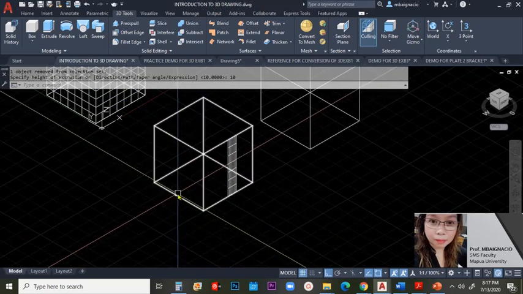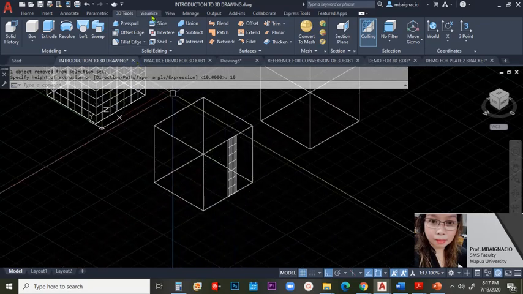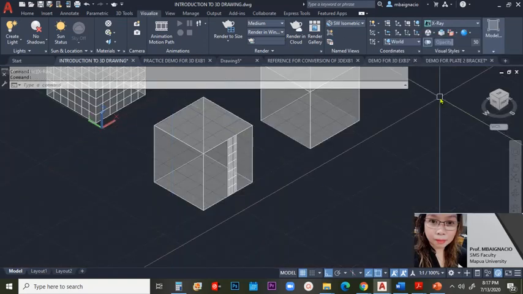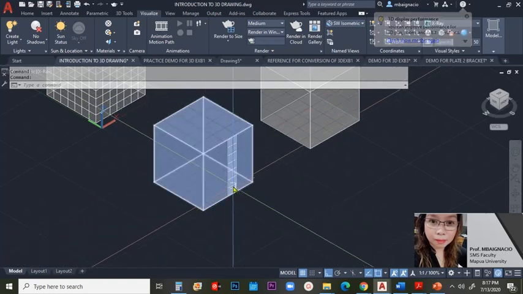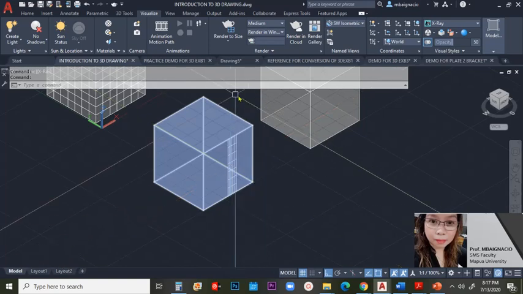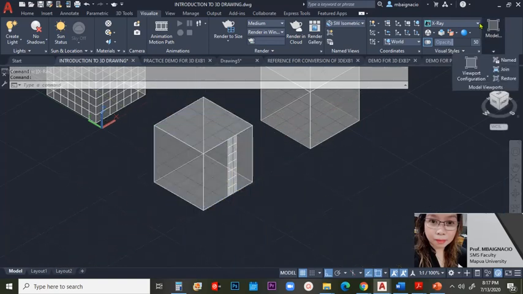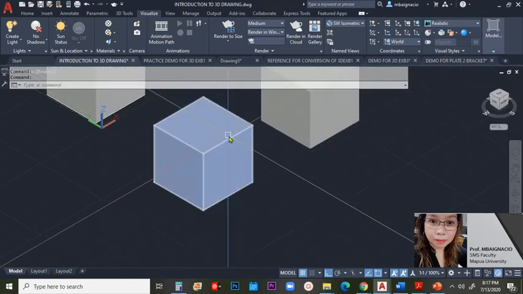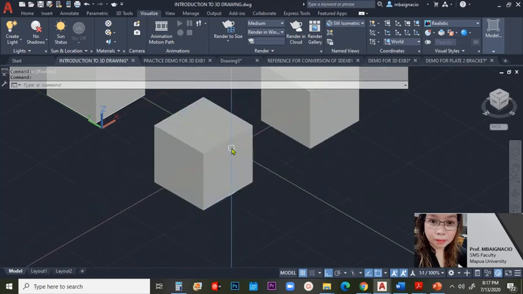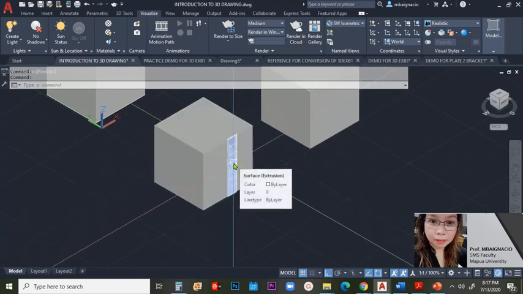Okay, so using this diagram, once you try to visualize this in X-ray, automatically you can see that aside from the cube, there are series of lines on this side. Okay, so this is wrong already. Moving on, if you try to render it in realistic, you can actually see it, but definitely when you put your cursor on this area, you can preview a portion wherein there's an unwanted line underneath the plane at the bottom.